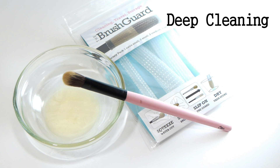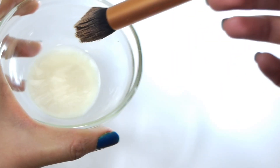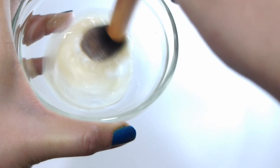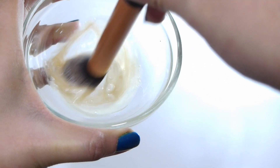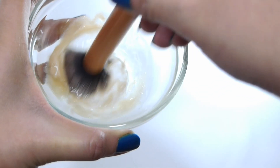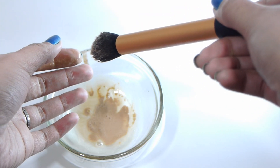The next way of cleaning your brushes is deep cleaning, and this is more time consuming. You're literally washing your brushes and getting rid of all the excess products. With your wet brush, make sure you don't include the ferrule because this will loosen the adhesive. Just dip it in a bowl or any container with soap, shampoo, or a cleanser for makeup brushes, and try to remove the excess product. Squeeze it out and repeat until it's clean.